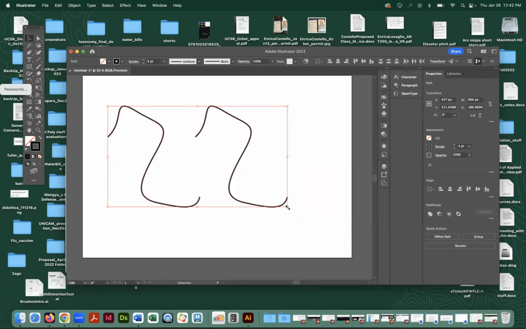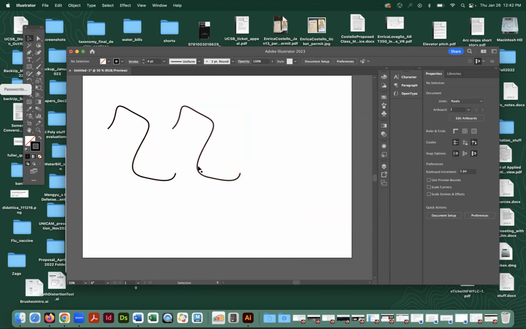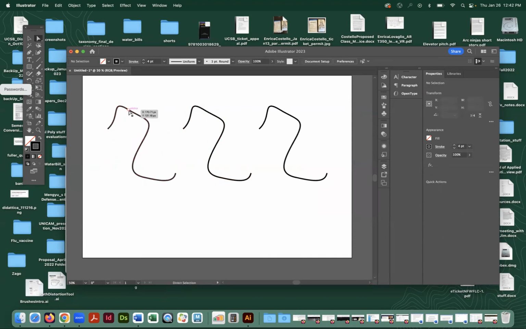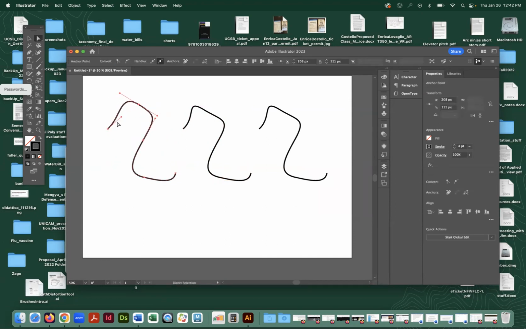Let me scale it a little bit smaller and then show you how you can use different techniques to superpower your strokes, to make your strokes more interesting. You remember the very first day, and by the way, obviously once you do something, if you feel like, gosh, I wish it was a little bit more curvy, it's a little bit too boxy, you can go in there and edit it galore.